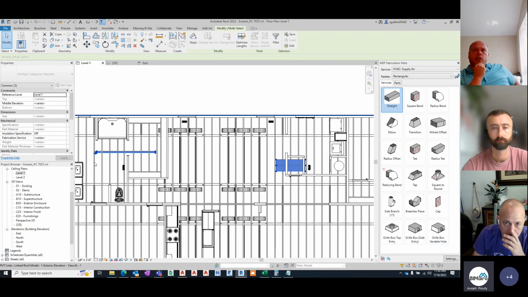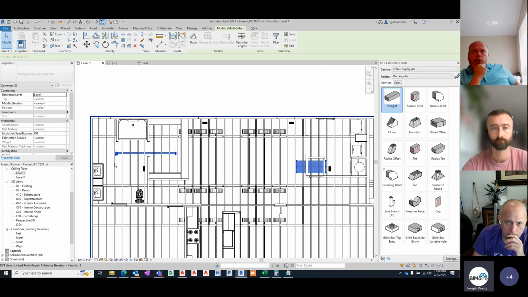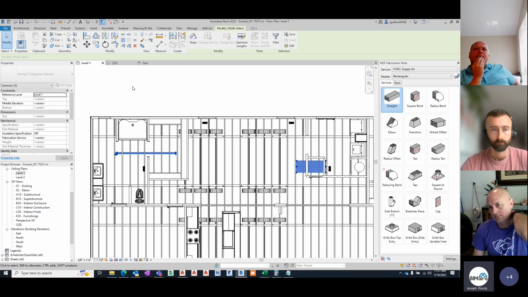That's weird. You see it on your side, right? Yeah. Are you on 2022 as well? Yeah. So I'm going to open it up. If it's going to do all that, that's the only way I'm going to bring it out. That's the only way you can bring it out or in. Open up Revit real quick. Let me see. Open up one of the projects I sent to you.